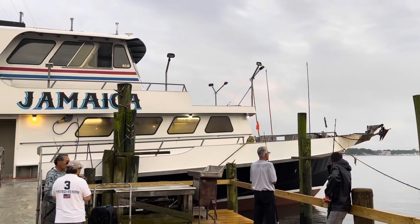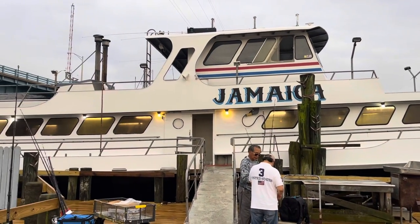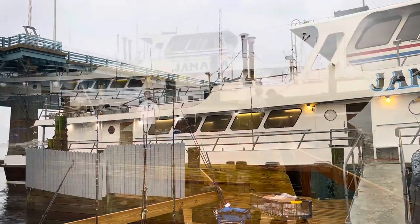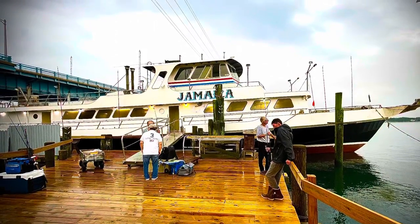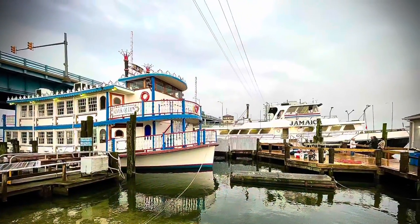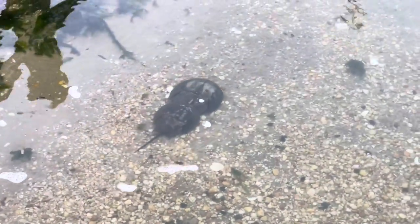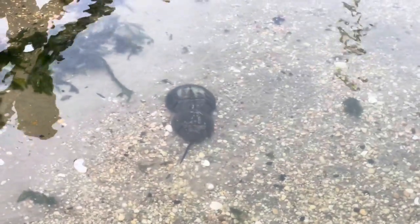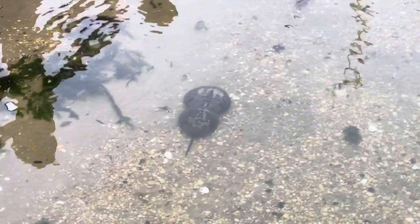The trip was scheduled to leave at 9:30 p.m. The ship is based in Brielle, New Jersey, and we'll be going out to sea from the Point Pleasant Inlet. So I got there early and just checked out the sights and looked at some of the beautiful boats in the marina, getting real anxious. When I look down in the clear water at the marina, what do I see? But mating horseshoe crabs. So a little action first thing on the trip.